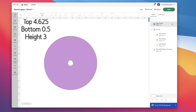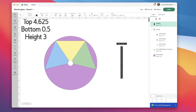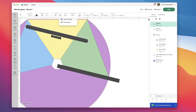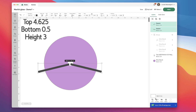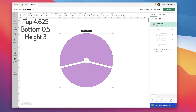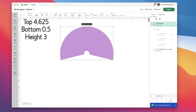I'm going to shapes and grabbing a square, making it thin, then rotating it so that it mimics the side of this shape. Zooming in, I'm rotating it until it's right along the edge of that green shape, then duplicating it, flipping it horizontal, and putting it right against the blue shape. I'm going to hide the three initial shapes, grab both of those thin rectangles, and click combine and weld. Then I'm selecting both my rectangle and my circle and clicking slice. I don't need my rectangles anymore so I'm getting rid of them. Then I have my circular shape left. I'm going to contour and getting rid of the bottom part of it. This is the piece that's going to mimic the shape of my martini glass.